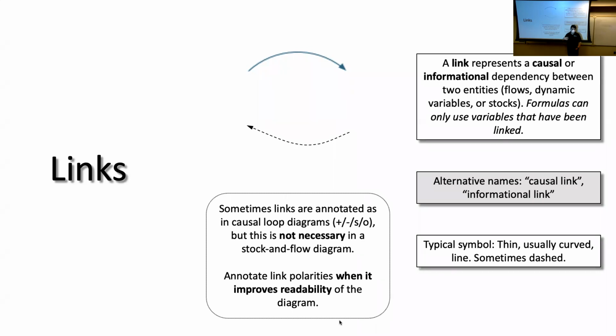We'll put pluses and minuses indicating the direction. This is not necessary in a stock and flow diagram, but it can make the dynamical relationships more readable. So we usually don't penalize for it, and I might ask you for it. I might say, draw a stock and flow diagram and annotate all the links, or show me the loops. So I might specifically ask you for it. In that case, give it to me. But in general, conventionally, stock and flow diagrams don't need these annotations. They're just put there to help the reader.